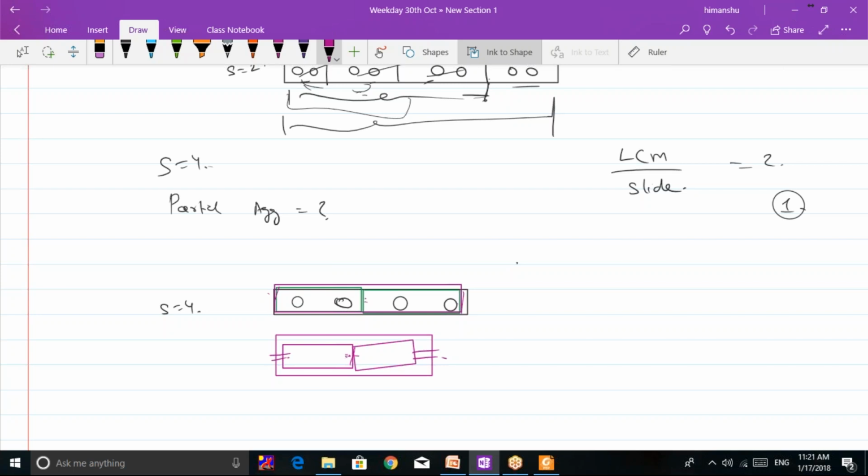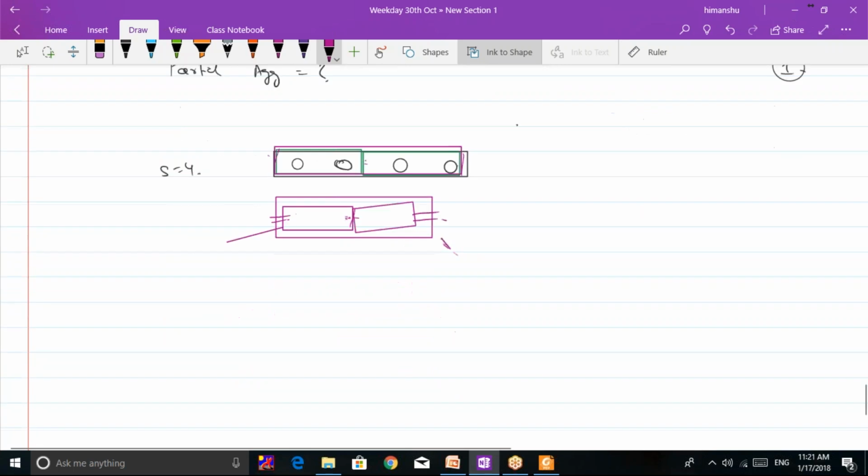Because these two are shared, I don't have to compute anything for the bigger one. See this. Which one is shared here? This is your fourth one, and this is your 2 and this is your 2.